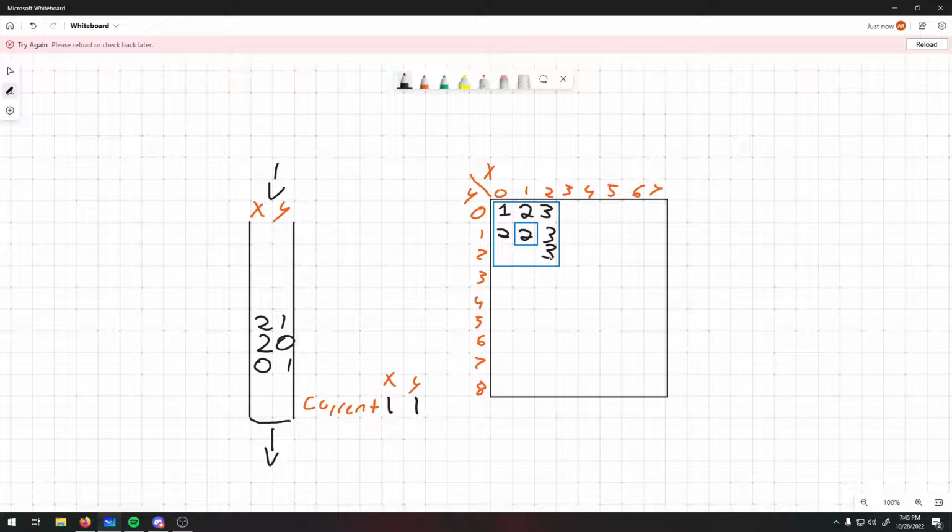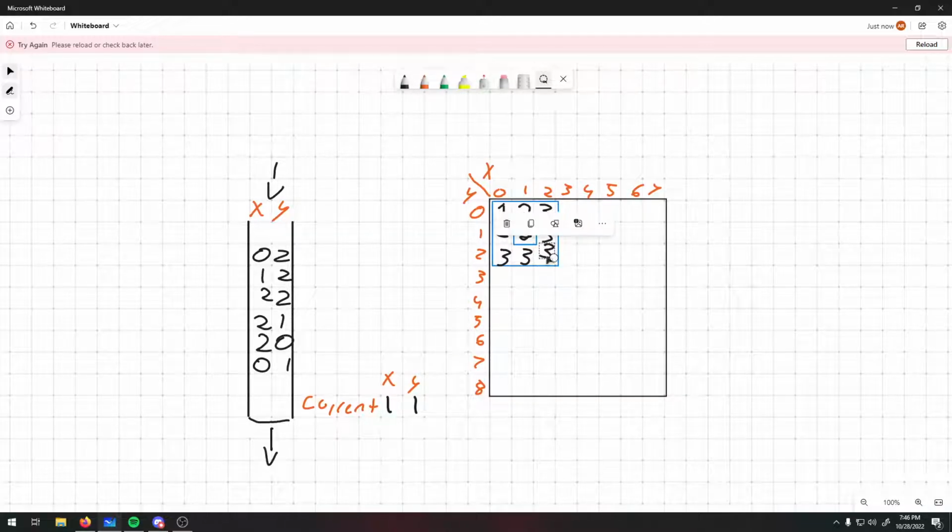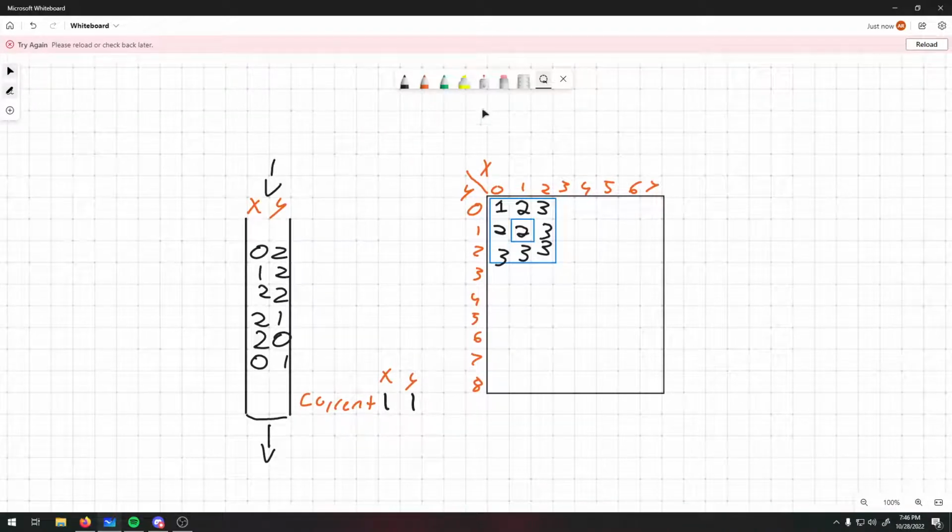This is the first 0 value. We'll push on 2, 2 to the queue. Then we'll push on 1, 2, and we'll push on this 0, 2 here. Okay, so we're finished with that Moore neighborhood now, and like we've been doing, we'll move on to the next one.